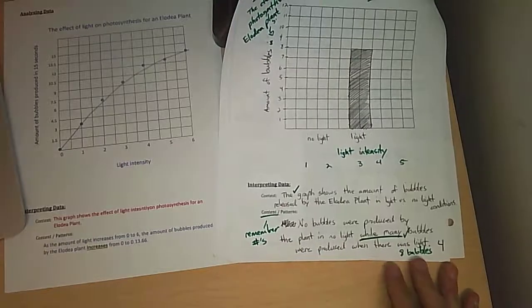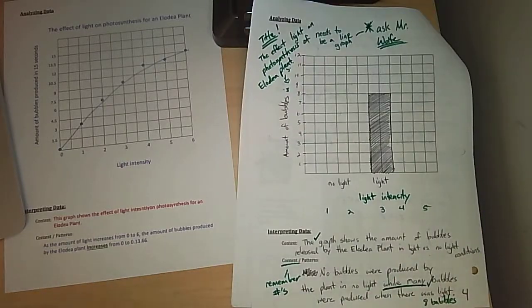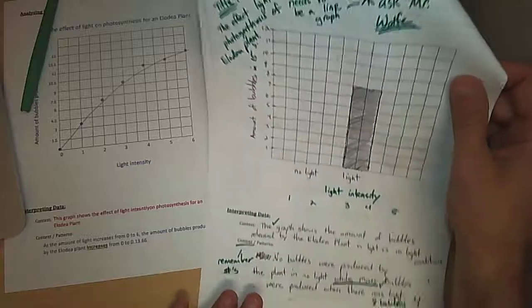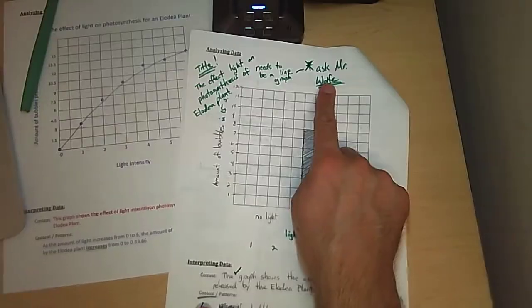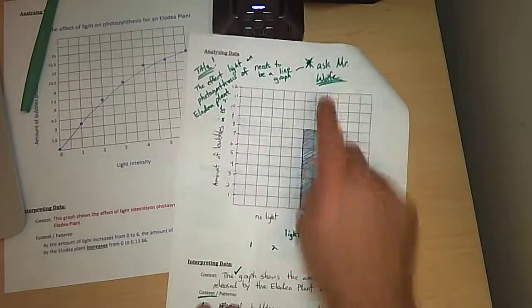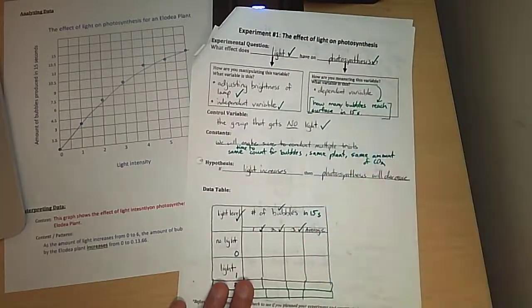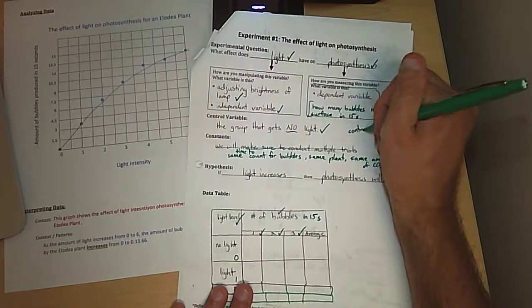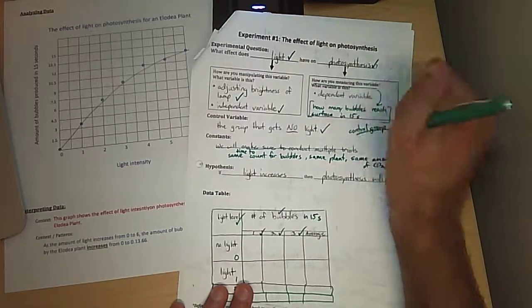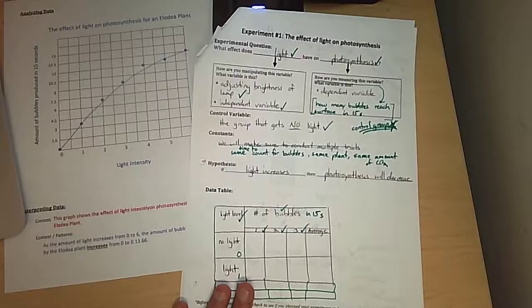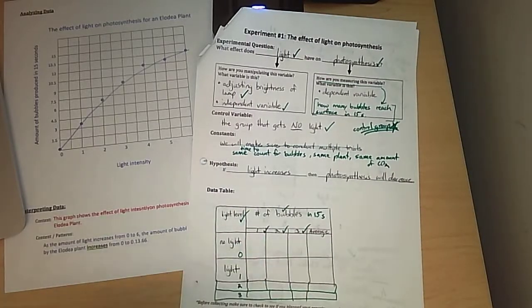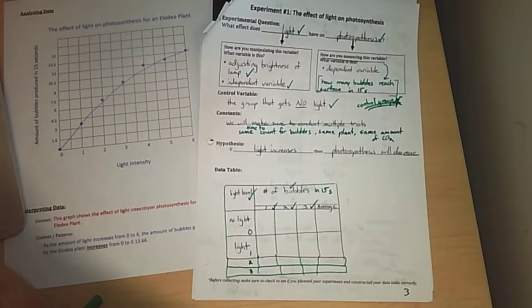Okay. So notice when you give yourself feedback, right, that you should be really writing down the correct answers or write notes to yourself of remember this next time or ask Mr. Wolfe. Even if you got everything correct, make sure that you give yourself a check mark or you even say like, what did I get right about this? So maybe just like control group, writing it down. Yes, I know how to do this. Right? Star, something like that. So this is how you would self-assess your work to show that you really thought through getting that feedback. Hope this video helped.